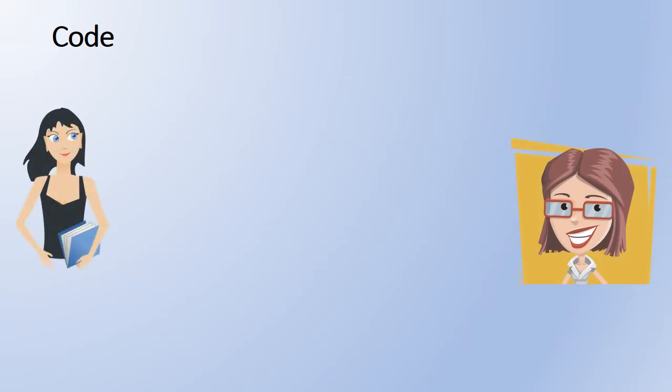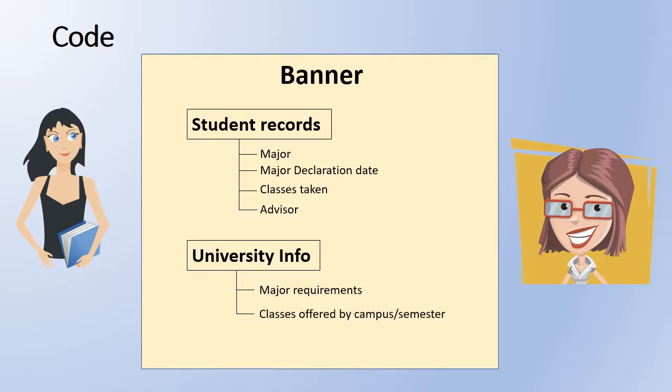The code step is, obviously, where the code is written. For example, here's where our Banner expert writes the code to take the data given by the student, identifies them in the system, and accesses the correct information. The most efficient way to code in Kanban is to use test-driven development, since that ensures the code will pass unit-level testing, and we don't write any more code than is necessary. Since all software, no matter how well managed, ends up with something on hold, we'll need a tracking column in the code section. That'll be the place where we put things that have been started but are waiting for something.